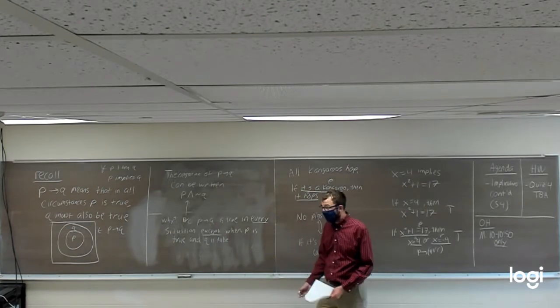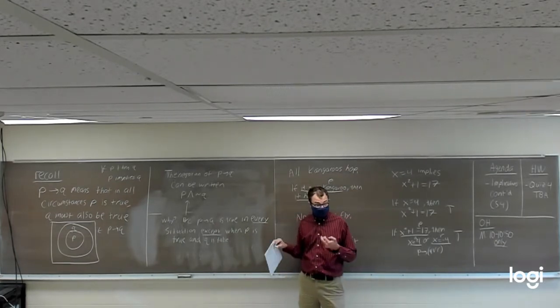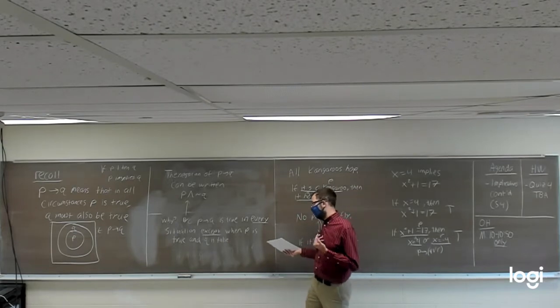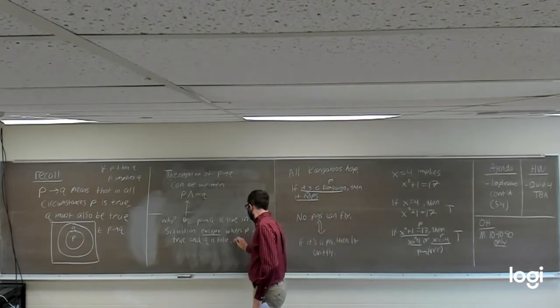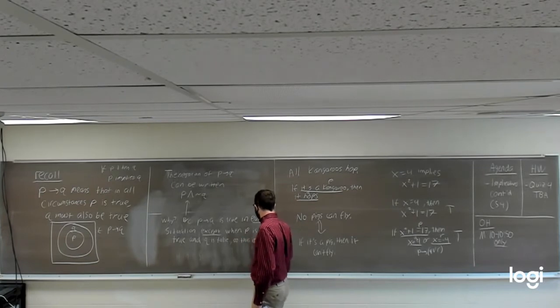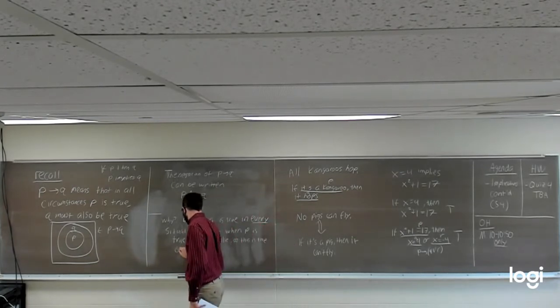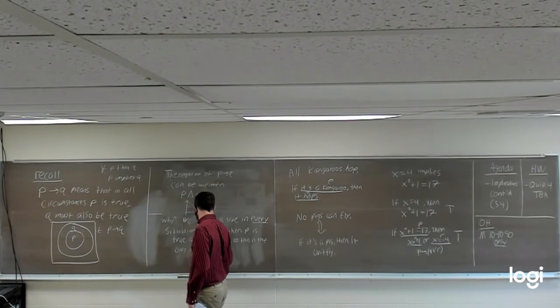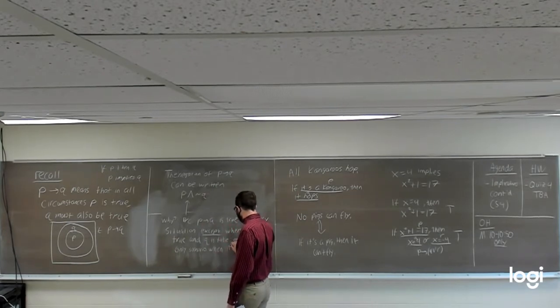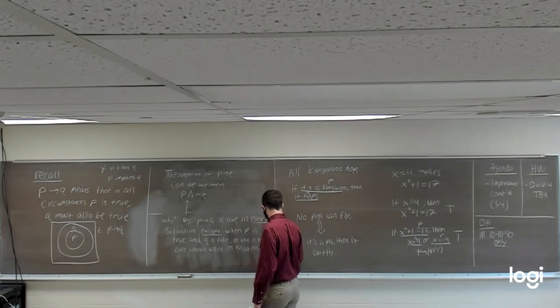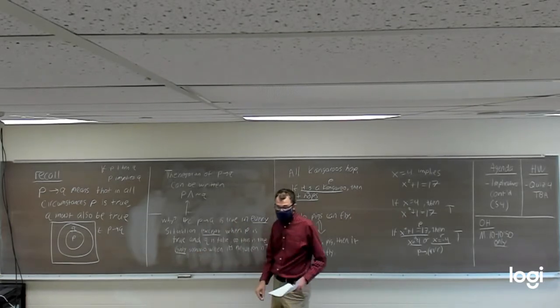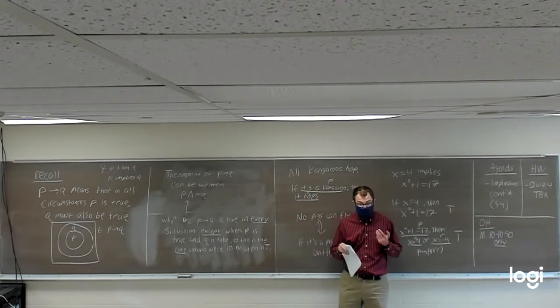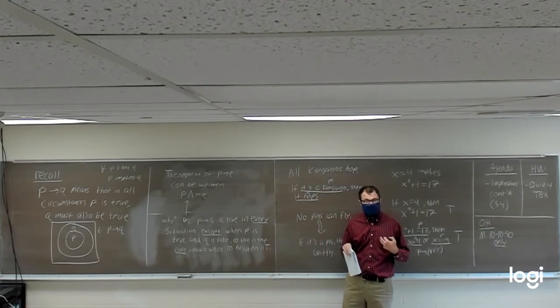And therefore, the only time that its negation should be true is in that scenario, when P is true and Q is false. So this is the only scenario when its negation is true. It's the scenario where P is true and Q is false. Or in other words, the scenario where P and the negation of Q is a true statement.